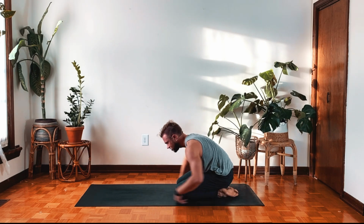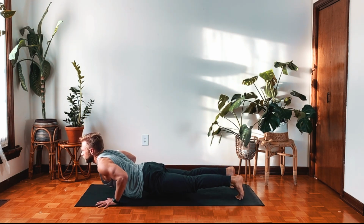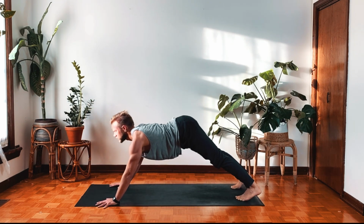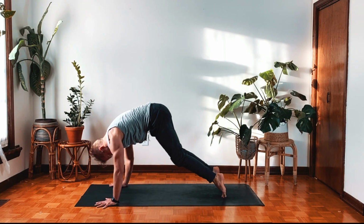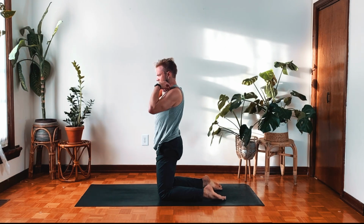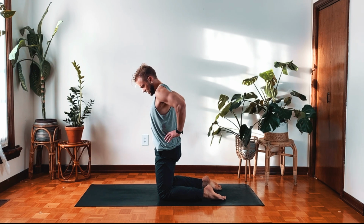And then rise up through a vinyasa. Inhale, plank. Exhale, lay down. Up dog, inhale. Down dog, exhale. Inhale, lift your heels. Exhale, lower the knees again, shins parallel, setting up for Ustrasana, camel pose. One of my favorite counter poses for forearm stand.